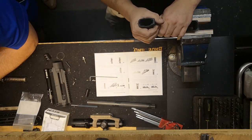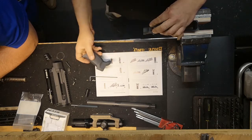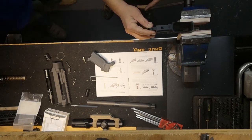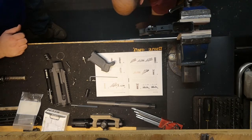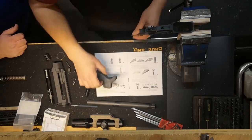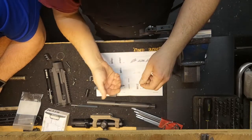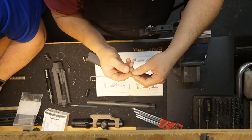Why is that thing not depressing? Oh, well, there you go. See, that's exactly what I was just talking to you guys about. He pulled the grip off and the spring went flying, which is right by your foot. Oh, I see it. We're very lucky it fell perfectly where we needed it to, but like I said, it could pose a potential issue. Butterfingers John here. Jeez Louise, I'm having a terrible time today.